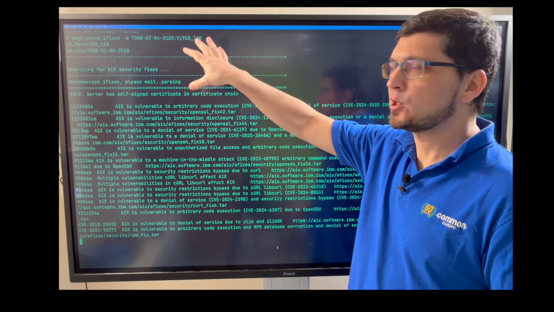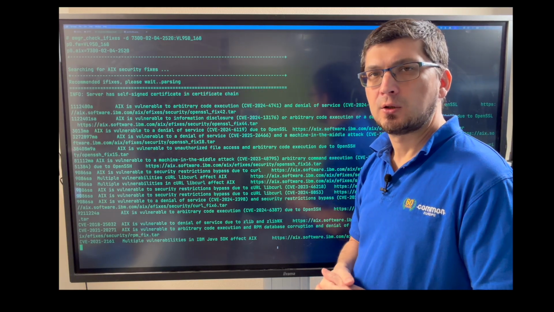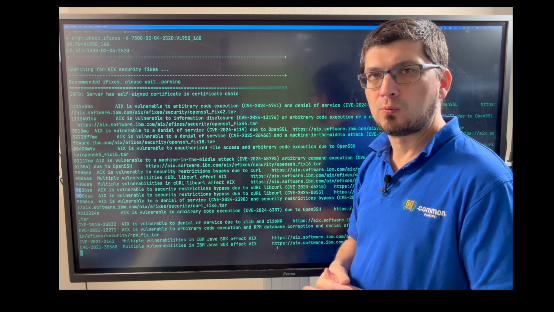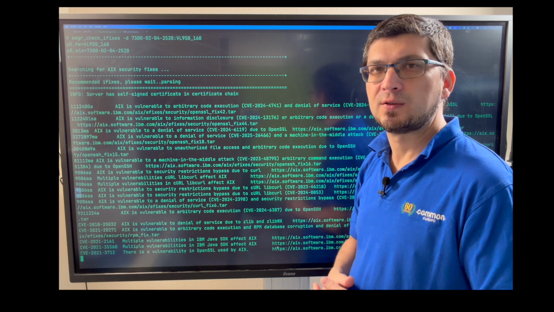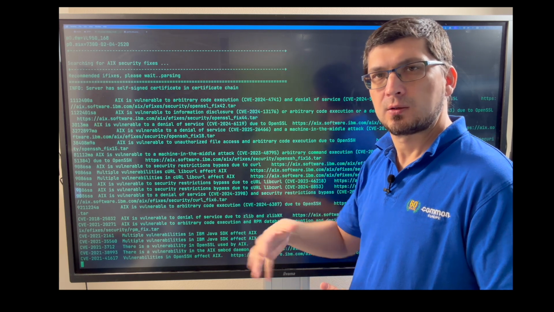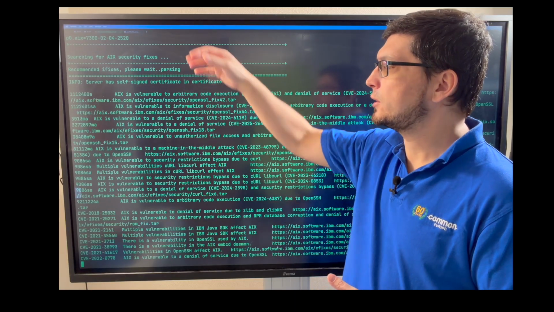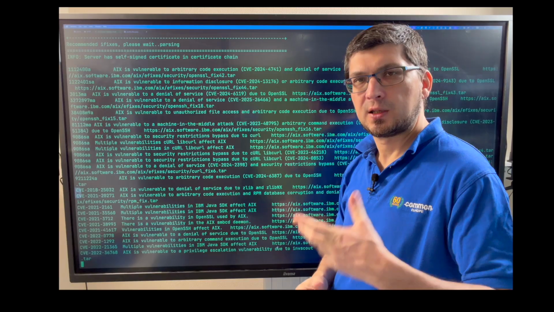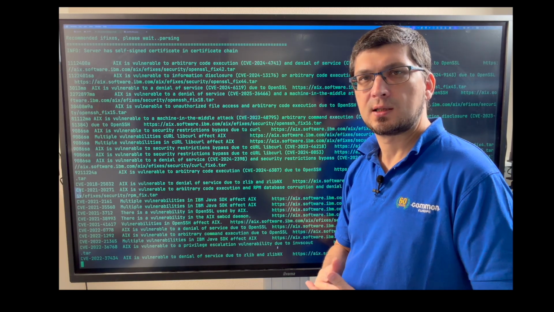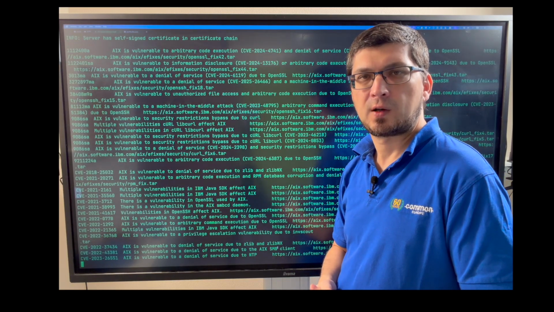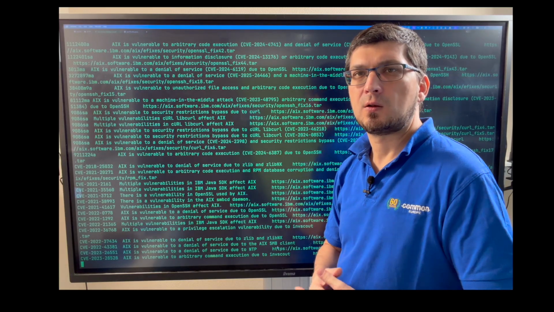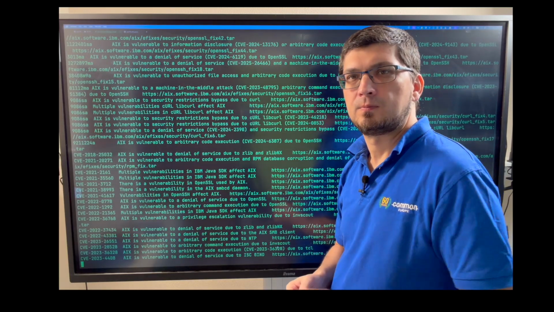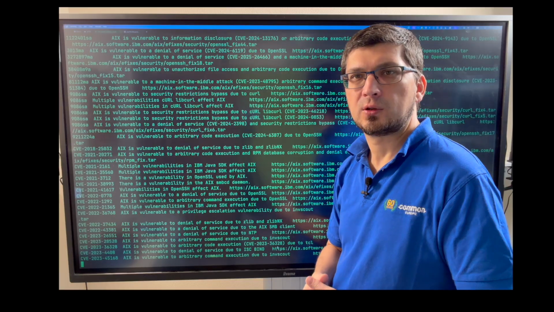But this is a good feature, especially if you want to upgrade to a new AIX version and you want to know before the upgrade which security fixes you must install together with the upgrade. Then you just write emgr -check ifixes -d and check which fixes exist for this new version of AIX, and download them and use them during the upgrade procedure.